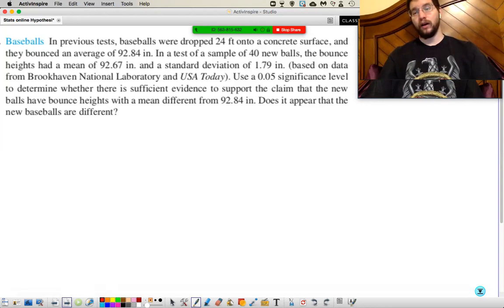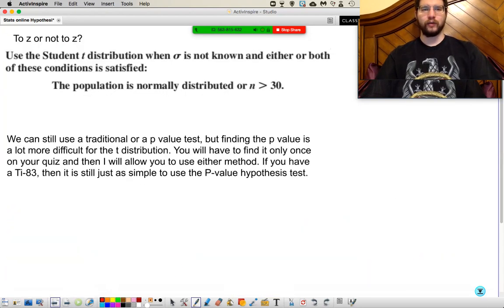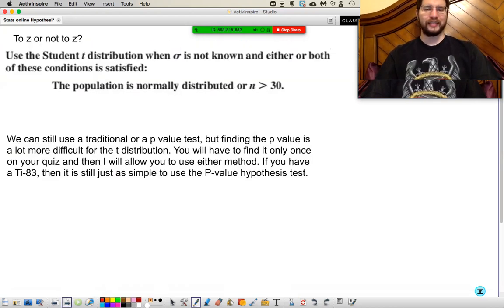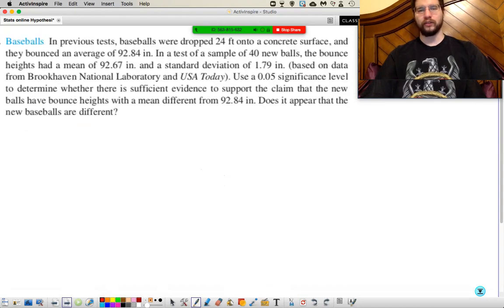So basically, all I'm going to do is go through some examples, finding critical values, test statistics, p-values, and just doing the hypothesis test, because really there's nothing new to learn except we have one new formula and we're using that same chart we did before with the t's. So this is our new formula. We're using the t distribution like when we did confidence intervals. So nothing's really changed.